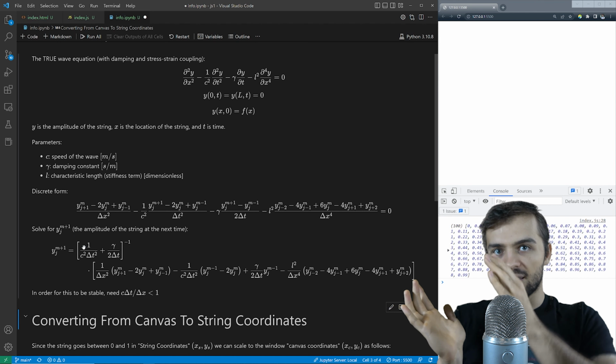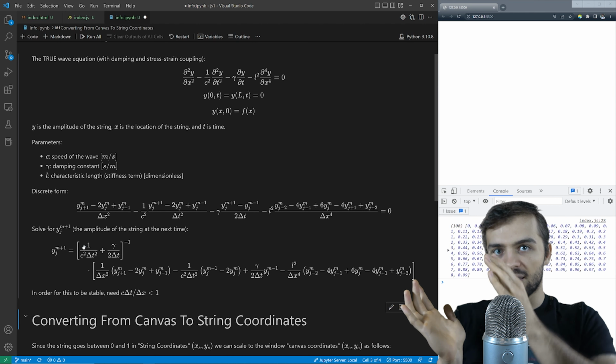What I want to do is I want to convert that string so that it stretches all the way across here and plot it. So what I need to do for that is I want to convert my string coordinates, which go between 0 and 1 in x, and whatever numbers in y, and actually plot them on this canvas here. So this might be between 0 and 300, for example. So what I'm going to do is I'm going to write a function that takes the string coordinates, which I define as follows. String goes between 0 and 1 in xs and ys. So these are my string coordinates.